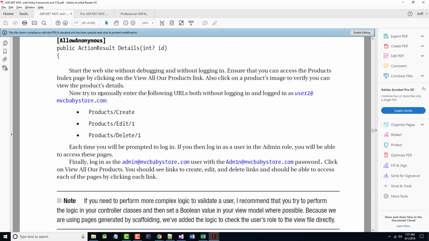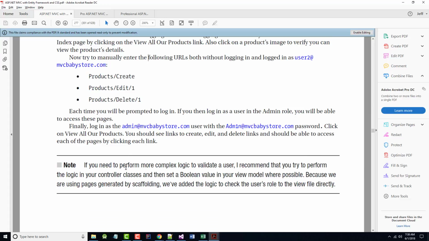It says with each one of these, you're prompted to log in. So anonymously, you can do a minimal amount of things, all right? But if you want to go further than that, you want to do the CRUD kind of stuff, all right, you'll have to log in. It says if you then log in as an administrator, you'll be able to access those pages.